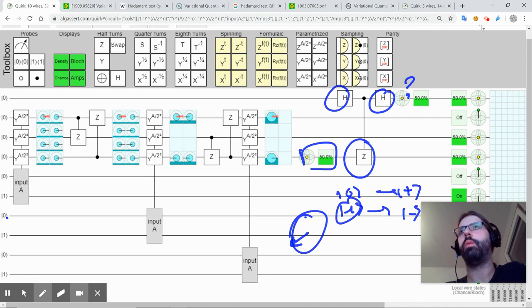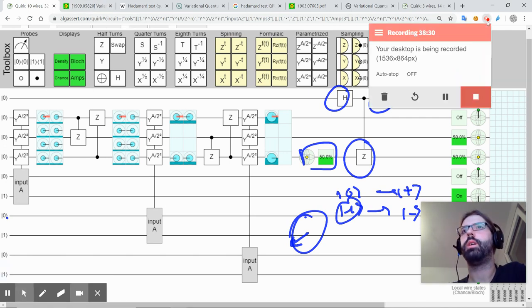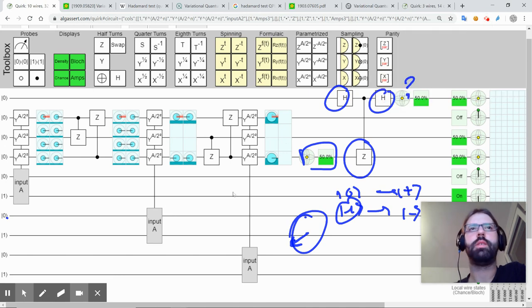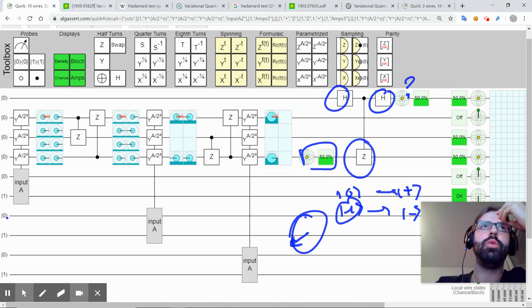All in all, how much time have I been recording now? So about 40 minutes. I don't want to make the videos too long for you guys either. So okay, what this is doing is literally copying this probability in here. And the question is, why would these be representative, or why is it something that is useful?